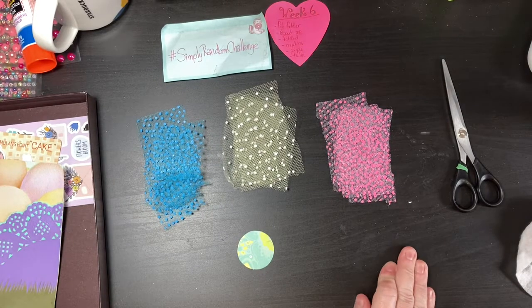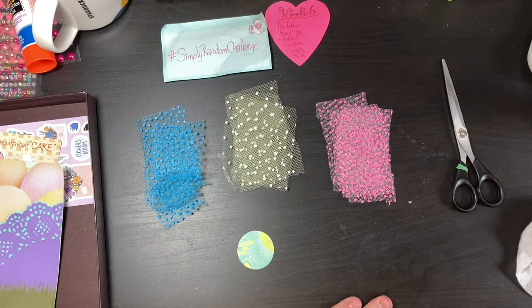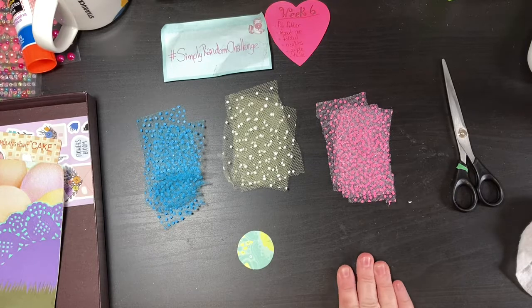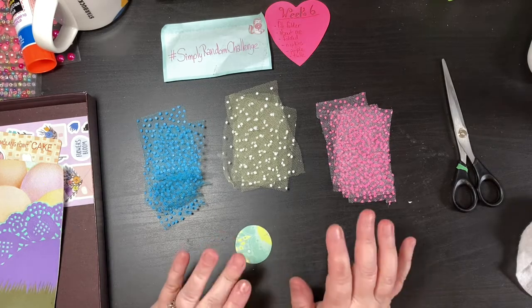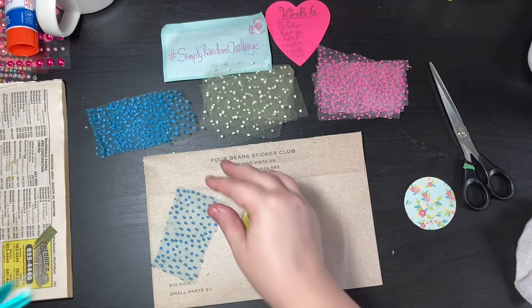If you're a crafter, you already know that hot glue is kind of a nightmare. Yeah, you can melt your fingers, not even joking. You can totally melt your fingerprints off. So yeah, I'm going to do this and be very careful not to get burned. All right, here we go.